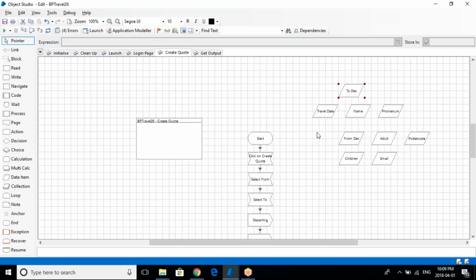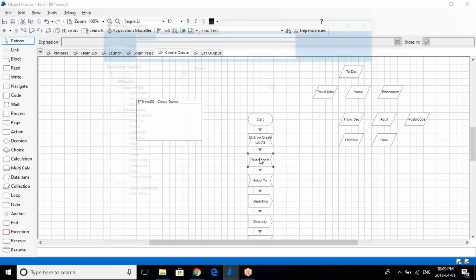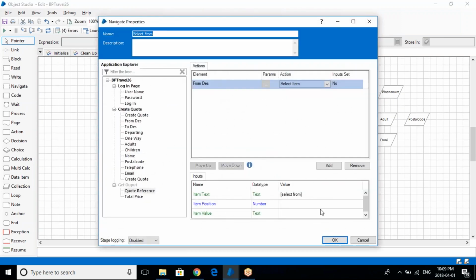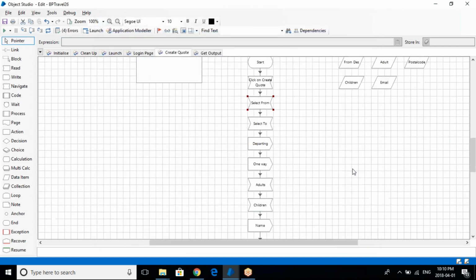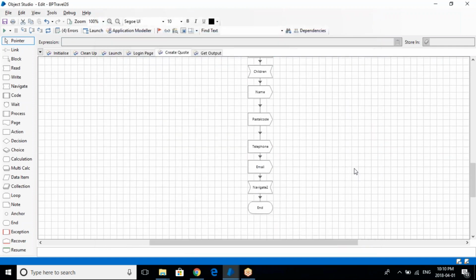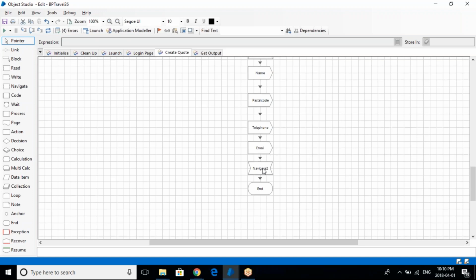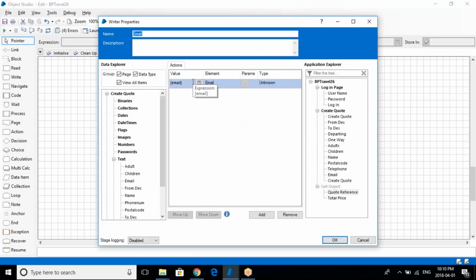So we have added all those variables as input variables to this particular create code page action in this particular object. Now, coming here, from destination, what we can do next is, for all those stages that we have here, we can just change the values.